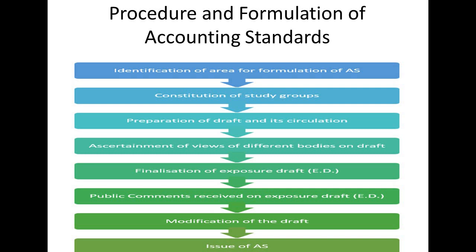It means in what area the accounting standard should be created, or if there are any changes in the existing accounting policy, they may identify that too. So the first step, identification of area of formulation of accounting standard. For example, nowadays all the business transactions are happening through digital mode. So due to technological advancement and digital transactions, if ICAI wants to create an accounting standard to control this kind of digital transaction, then they may create a new accounting standard. So the first step is deciding what area to be covered.